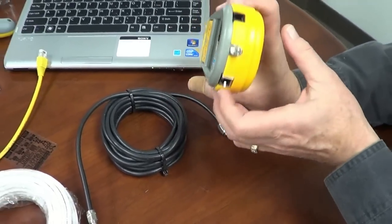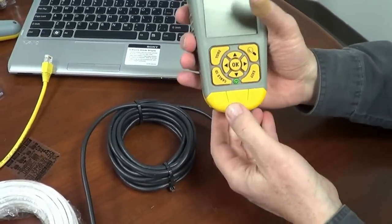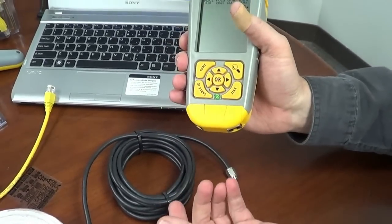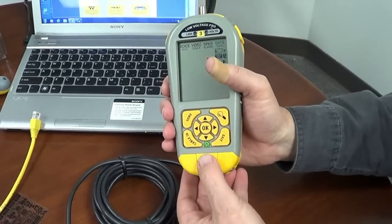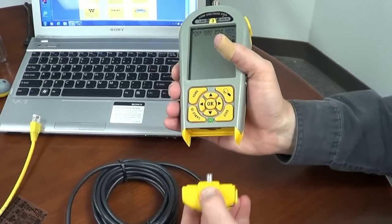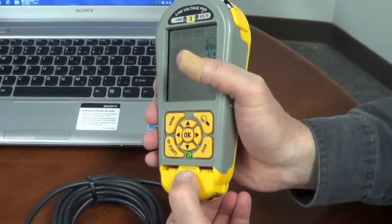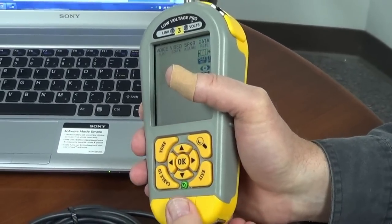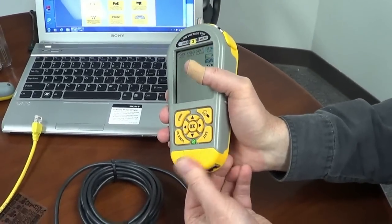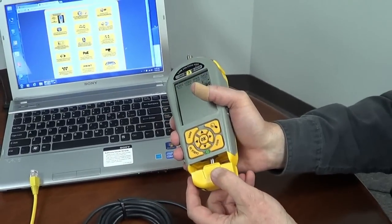So that kind of covers it. Here's the front — your three connectors. Here's the removable remote. Here's how I like to do it: I rotate it up, press and remove it. When I put it back in, I put it in the slides, rotate it down slightly, and then snap it in. It comes out very nicely and stays in there very firmly.